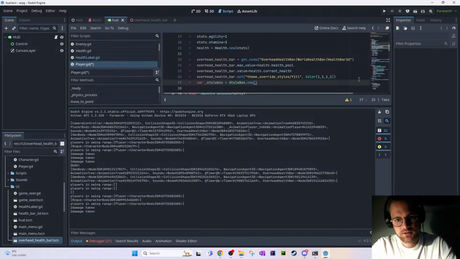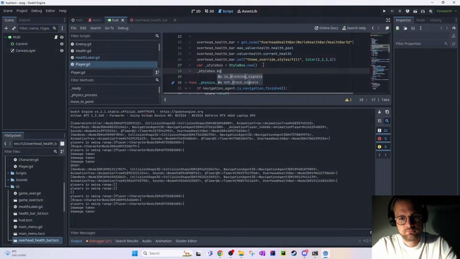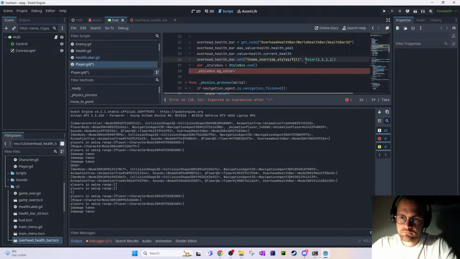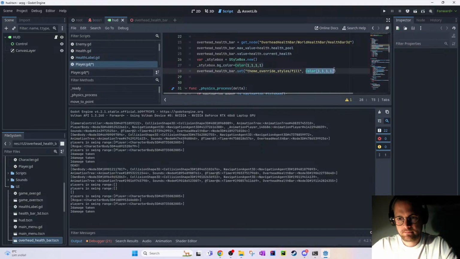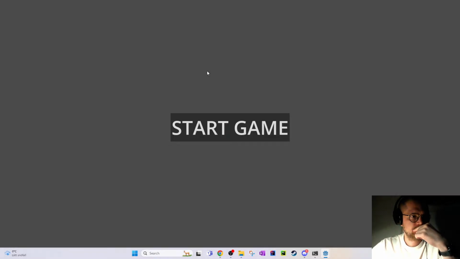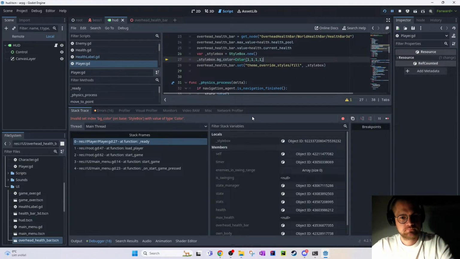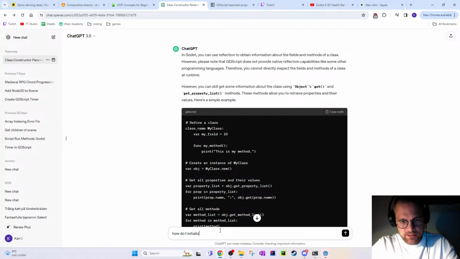Var style box. How do I initialize a style box with a certain BG color?